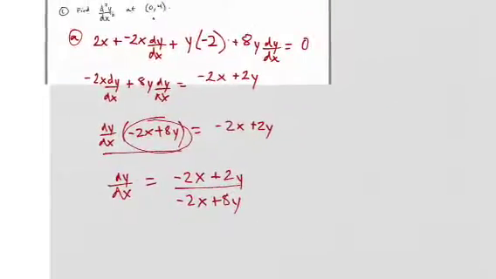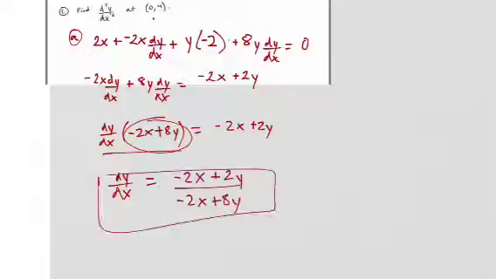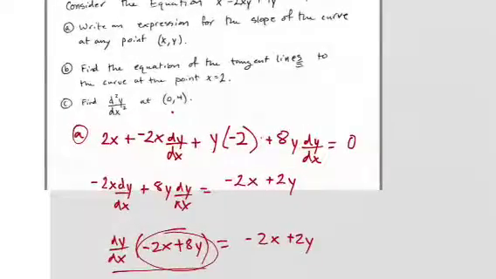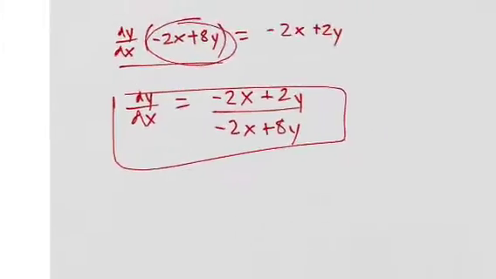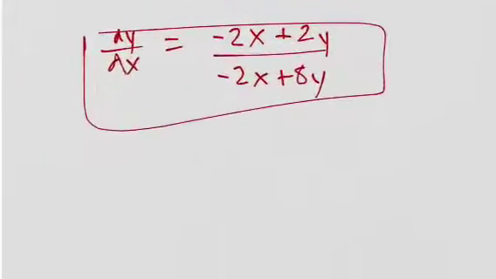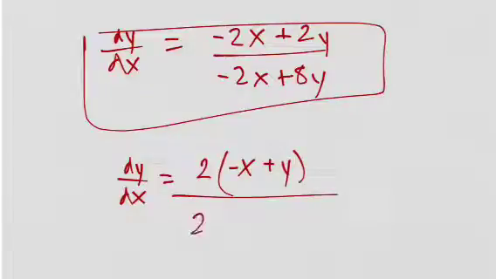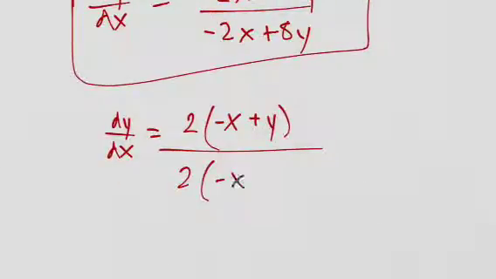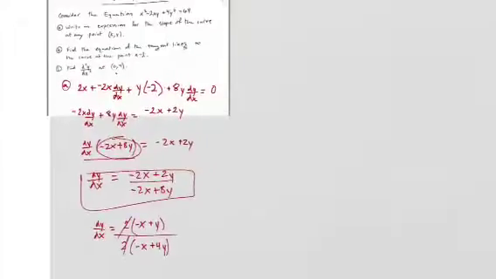Now on this one, we're done. So the expression that tells you the slope of the tangent line at any point is right there. However, I'm going to simplify it because I read that you have to do the second derivative. So I'll simplify it by factoring out a positive 2. So I'll have 2 on the outside, and that's negative x plus y. And then 2 on the outside here, and I'd have negative x plus 4y. And so those cancel out. So that's what I'm going to eventually use to take the derivative. I just wanted to simplify it a little bit. Alright, so that's part A.